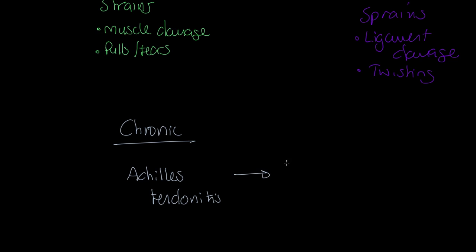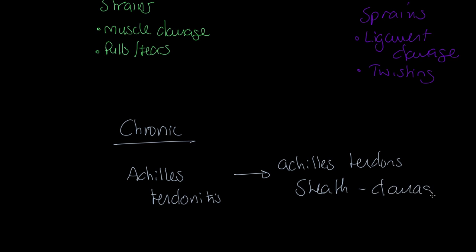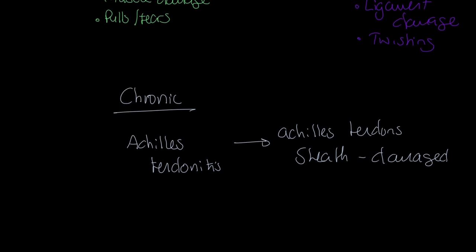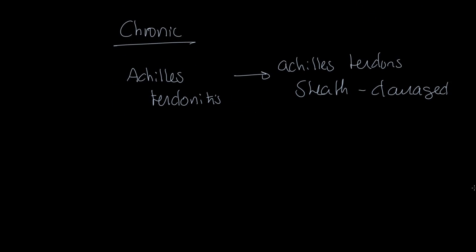And this is where you get your Achilles tendon, which of course is the tendon that connects your gastrocnemius down to your calcaneus, your heel bone. It's the sheath of your Achilles tendon that gets damaged. Okay, so to be clear on this, we've got a muscle, the gastrocnemius, that leads down to the tendon, and both things are surrounded by a sheath, and that sheath becomes damaged, and that's called Achilles tendonitis. Okay, again, it tends to happen through repetitive action, too much weight-bearing activity, too much running-based activity.